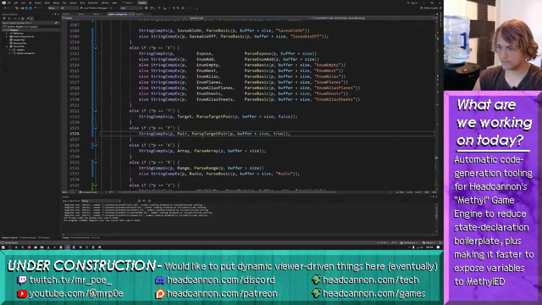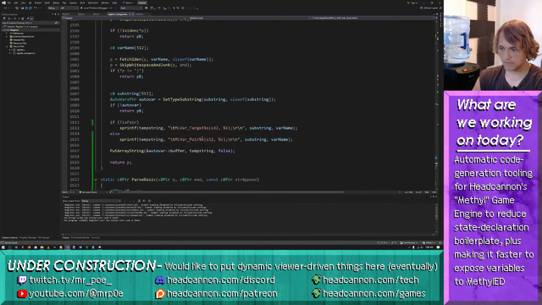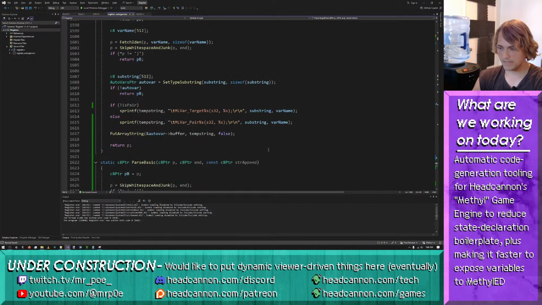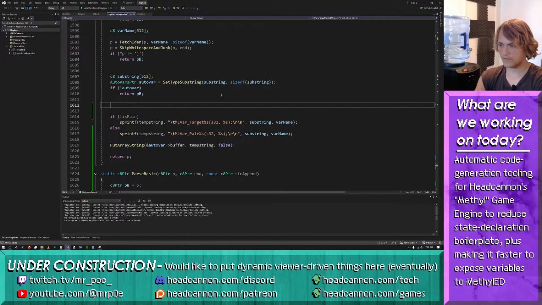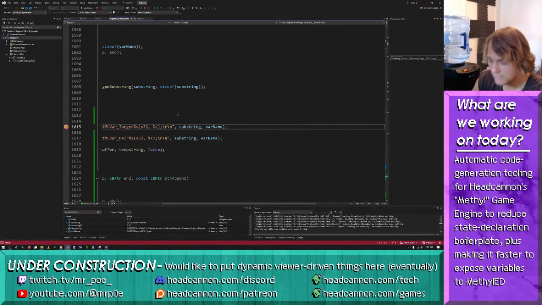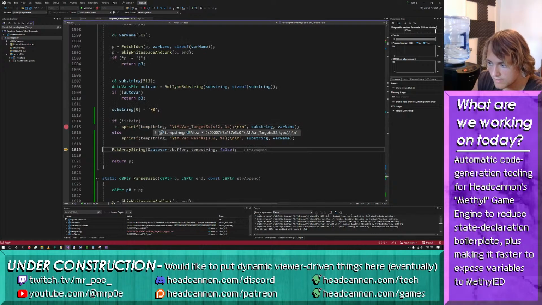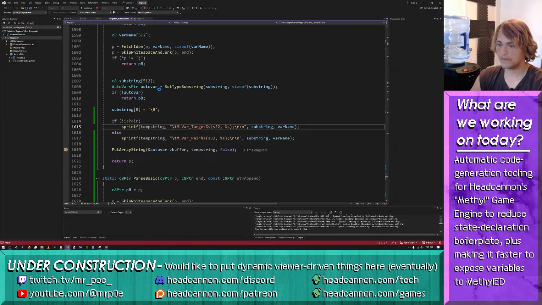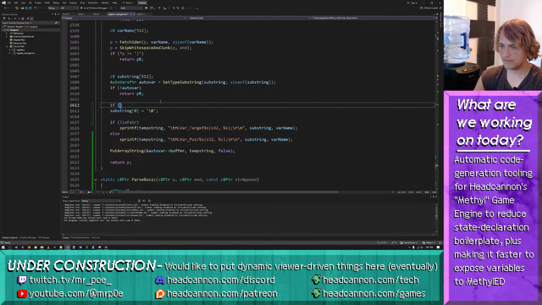So in register, we need to change this substring. If I just set this to nothing, will this just append to like nothing? I think that's how that works, right? Oh, yeah, okay. So this just needs to be if is pair.